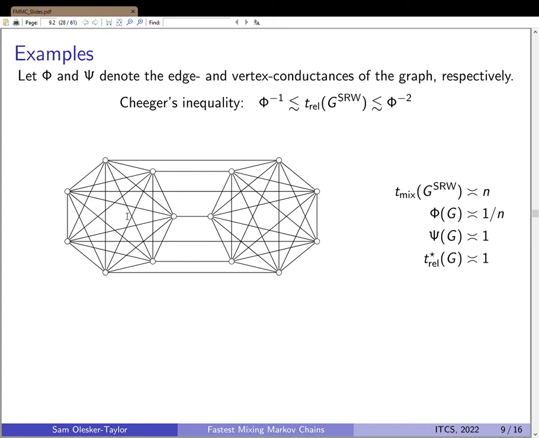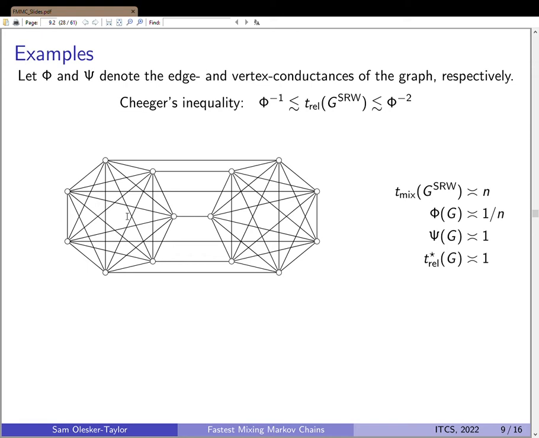that, ideally, you'd have spectral gap order 1 or relaxation time order 1, but there could be this logarithmic factor if you recall from our theorem. But actually we can construct quite easily a chain that mixes in time order 1. And how do we do this? We place weight 1, a unit weight, on all of the edges inside the cliques, and then place weight n minus 1 on all of the edges that connect the two cliques.